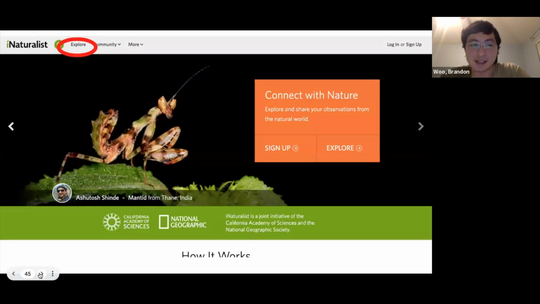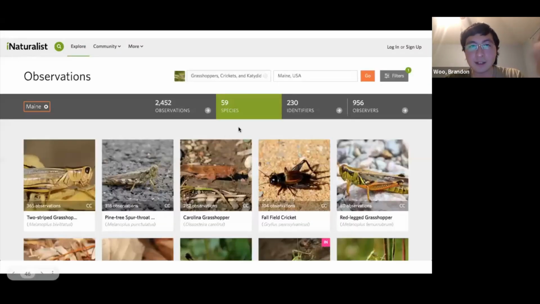The last thing I was going to say is, how do we identify all these things? I'm going to list some references at the end, but the other thing is that using iNaturalist and BugGuide and things like that are actually really intuitive now. If you go to iNaturalist and click on Explore, you can type in Orthoptera and then Maine, and then you can go to the species. iNaturalist honestly has almost most of the species of grasshoppers, crickets and katydids in Maine. And I have personally looked at, I think, almost all of these 2,000-some observations. So most of them are basically all right.